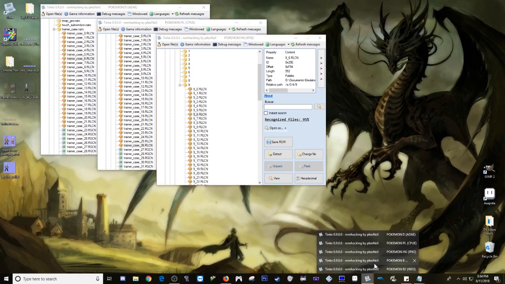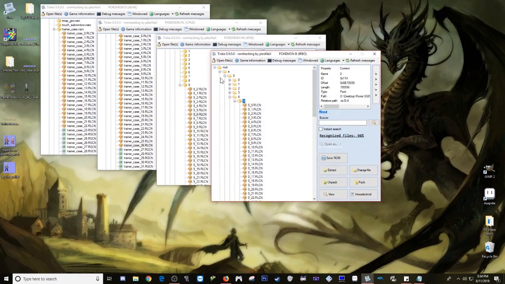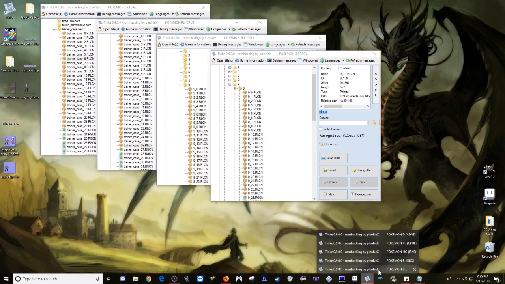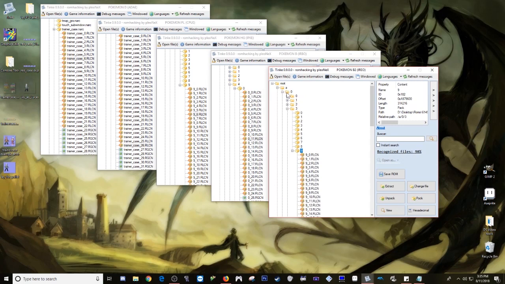And then we have Black and White, who is A040, Sprite 31, and this time it's palettes 5 through 11. And then lastly, we have Black and White 2, who is A039 with Sprite 36, and using 8 through 14.